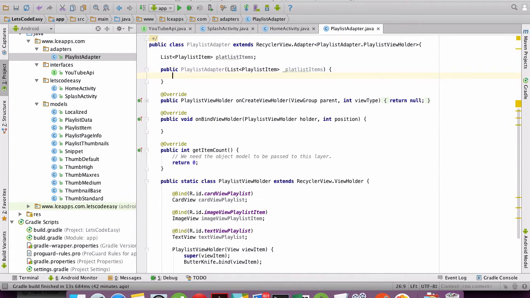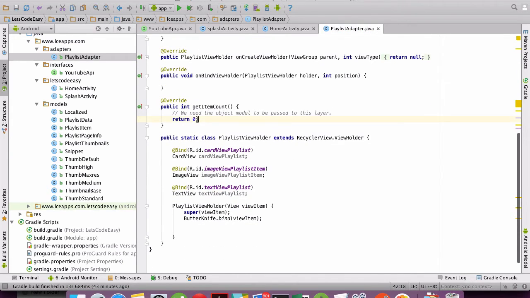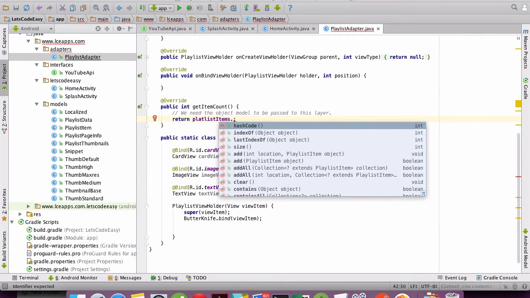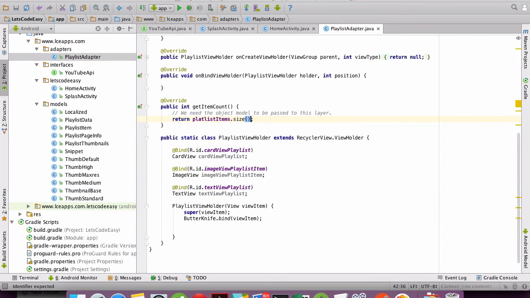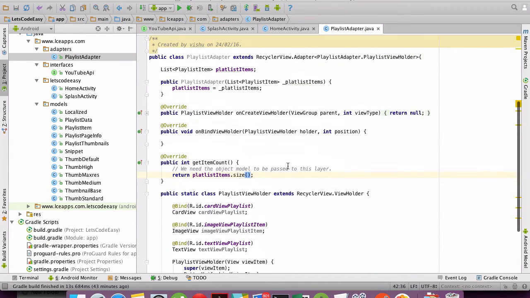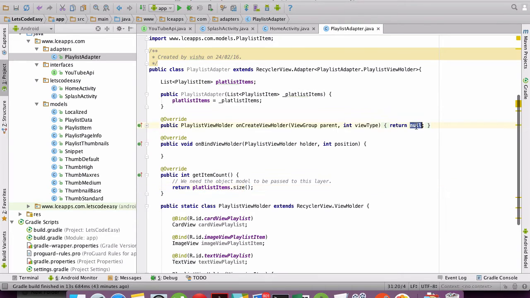We parse it and then send this to the adapter. As I had mentioned, get item count should return the size of the array which is being passed for display.